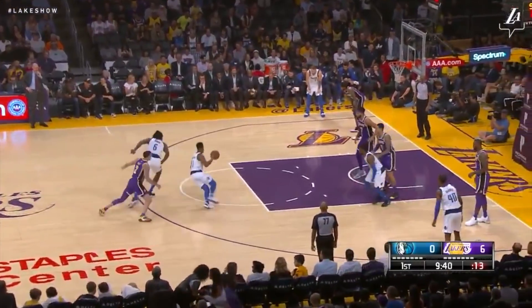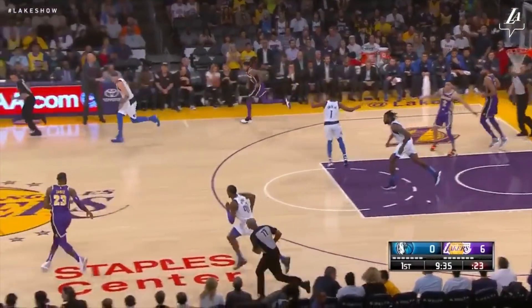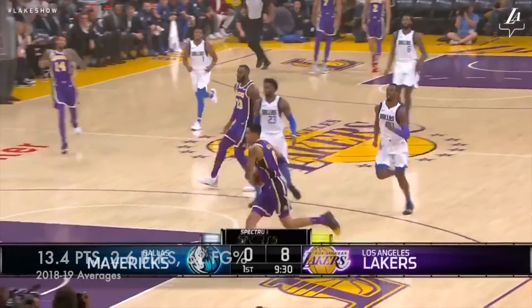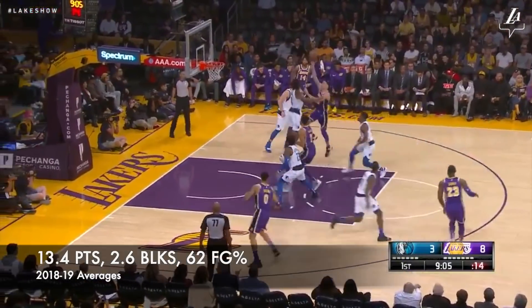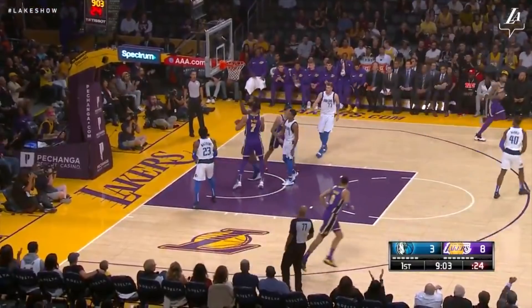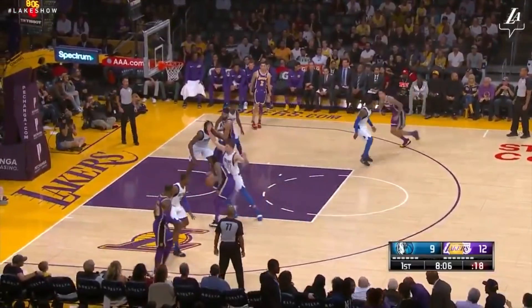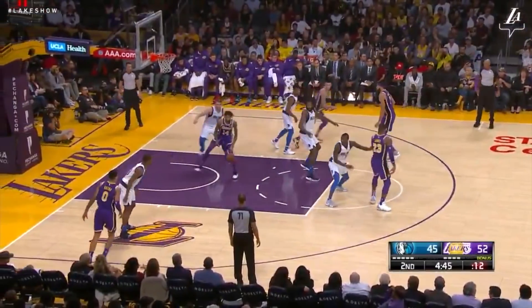Second to last is JaVale McGee of the Lakers. Getting JaVale on a $2.4 million contract might be one of the biggest steals of the offseason. He has been incredible for the Lakers and the biggest reason why their defense is not in complete trash. JaVale is top 5 in the NBA in field goal percentage, top 3 in blocks per game, and I believe he is top 5 in total dunks made out of all players. About two weeks ago he was the Lakers' third leading scorer. They are running a lot of actions with JaVale at the rim and getting him involved like he never has been in his career.